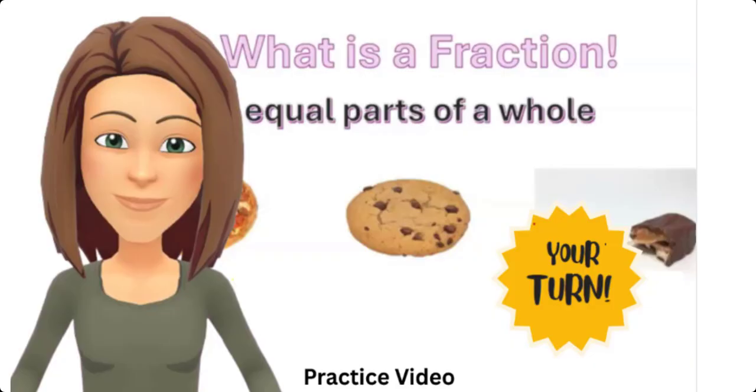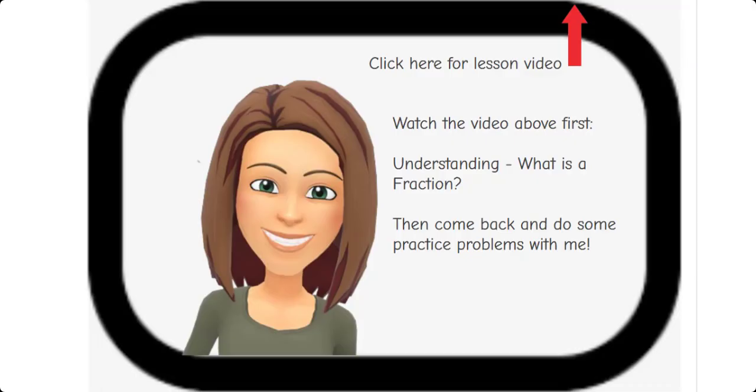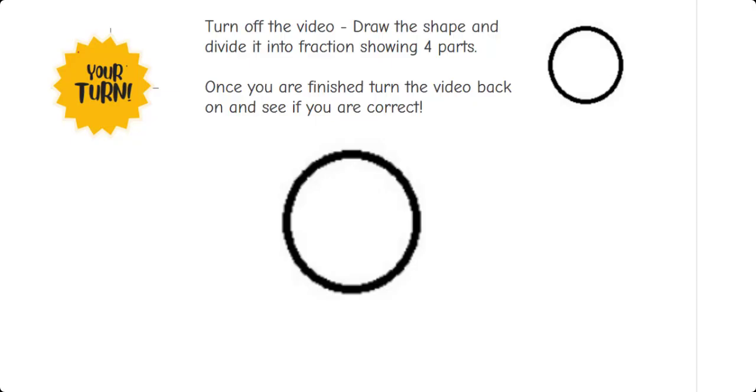This is a practice video where you get to come in and take shapes and divide them into fractions. If you haven't watched the lesson video, be sure to click the link above. It's called Understanding Fractions. What is a fraction? This is a very basic practice time where you can take a shape and divide it. We will go through 5 different problems where you get to draw the shape and then divide it into 4 parts for the circle. Turn off your video, draw it out, and then come back and see how well you did.